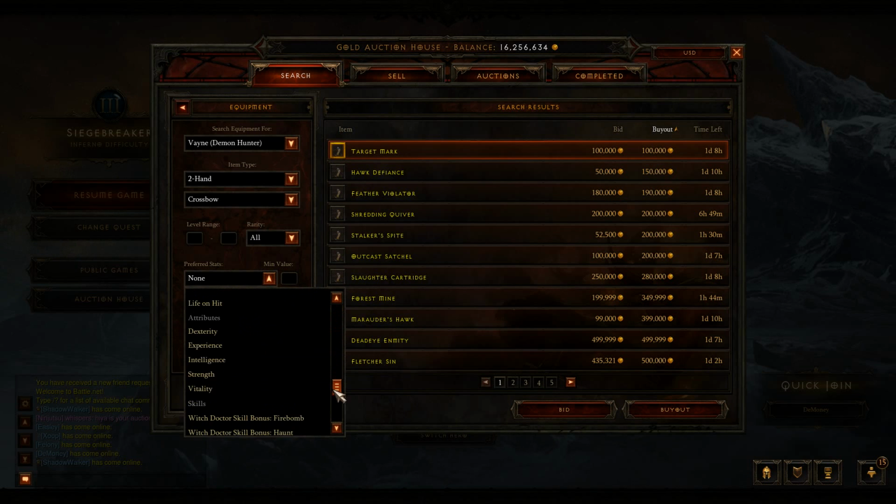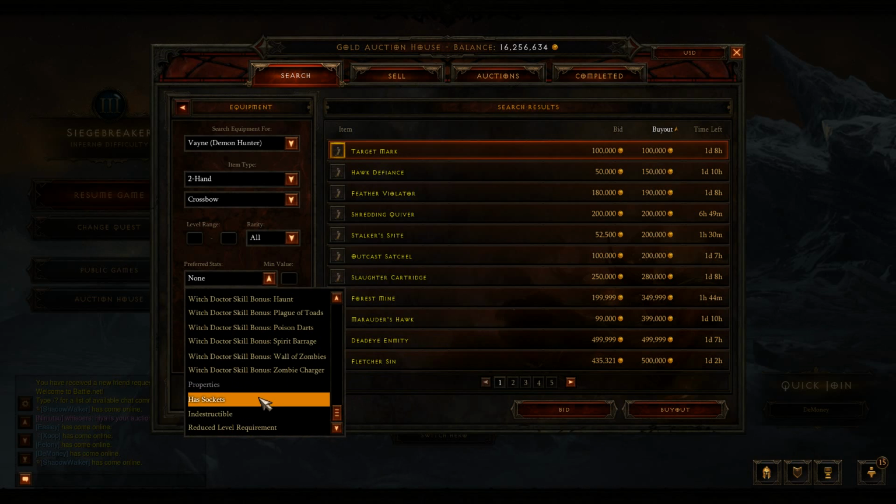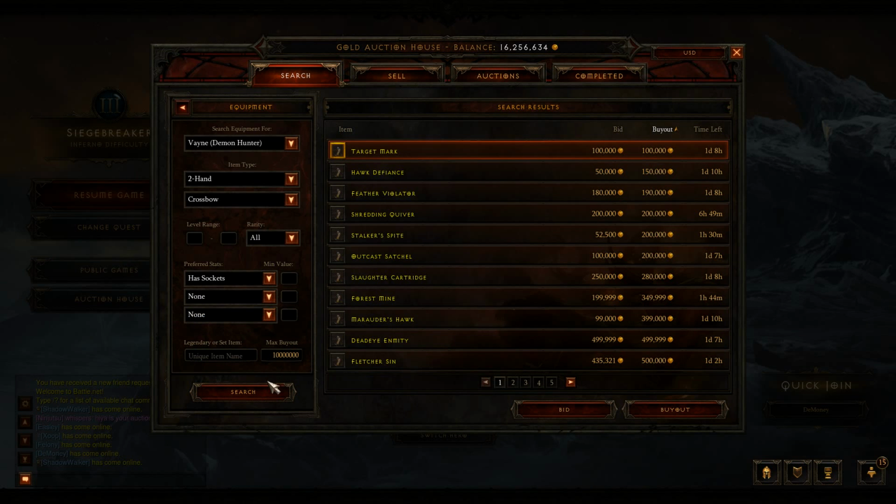Now, very important to have is either a socket or crit hit damage on it, as two-handed crossbows are going to be based off of crit hit damage, as the archery actually gives you 50% crit hit damage on it. You cannot actually get crit hit chance on the bow. So right now, you kind of want to look for just has sockets.